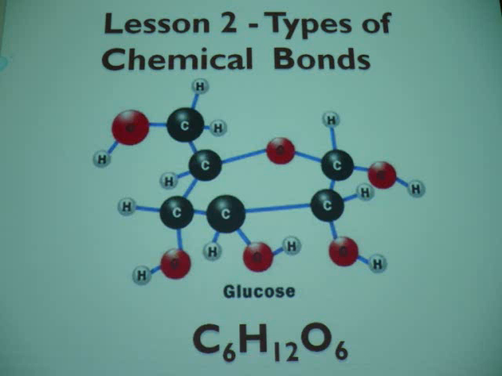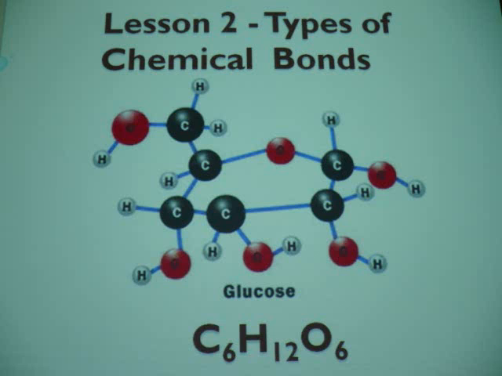Now, if I rearrange this, I can still get the same formula, but then I have another sugar. That's called fructose, found in apples and oranges and watermelons. If I rearrange that, I'll still have my C6H12O6. Then I have galactose, which is found in milk. So I can rearrange those reds and blacks and white marbles, and I still have my formula. But when you rearrange them, you got another thing.